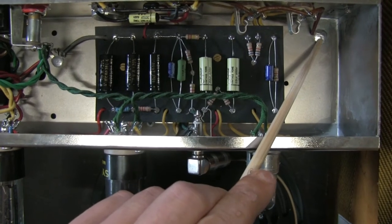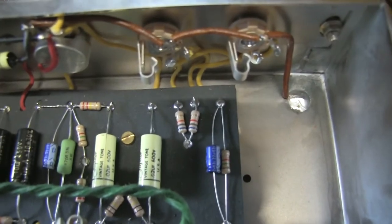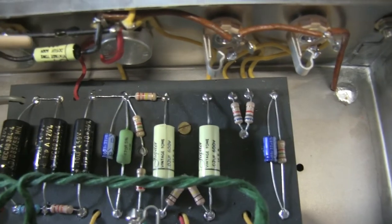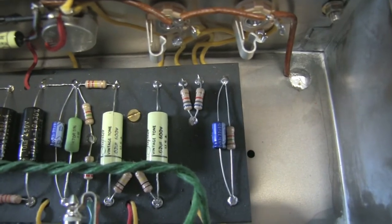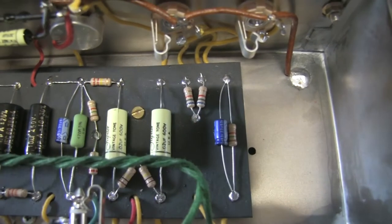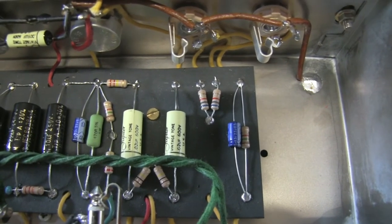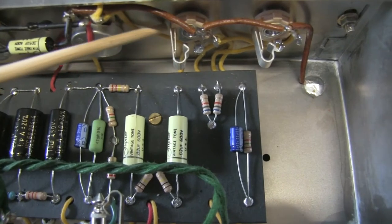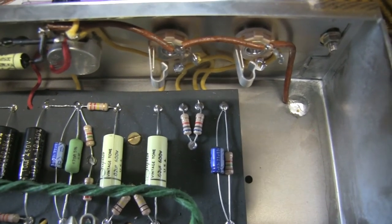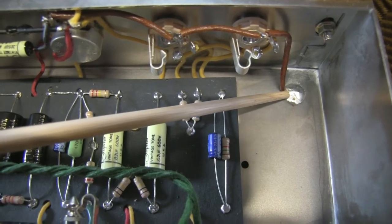This is the preamp ground point here. I soldered it directly to the chassis using this as a ground bus — some wire that goes to the volume potentiometer. I used a 200-watt soldering iron to solder this onto the chassis. Some people like to use eyelets, connectors, and nuts, but I don't like this because when you get corrosion underneath it, the ground connection degrades. And some people rely on the crimp between the jack and the chassis — again, when there is corrosion, the ground connection is not good enough. Soldering it to the chassis is a very nice solution, but you need a very strong soldering iron.